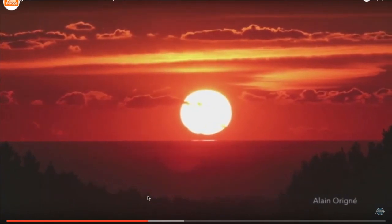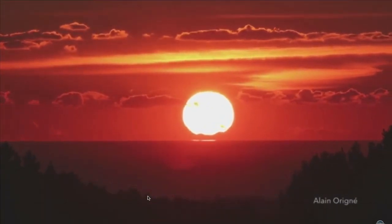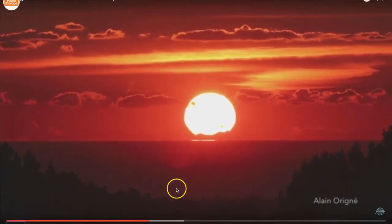And I'm going to stop it right about here. Now you can see there is this reflection right here. Okay, here's the sun. We've got some sort of silhouette here. There is a reflection right at this horizon edge. But then all of what's supposed to be water in this area right here, there is no reflection of the sunset again.